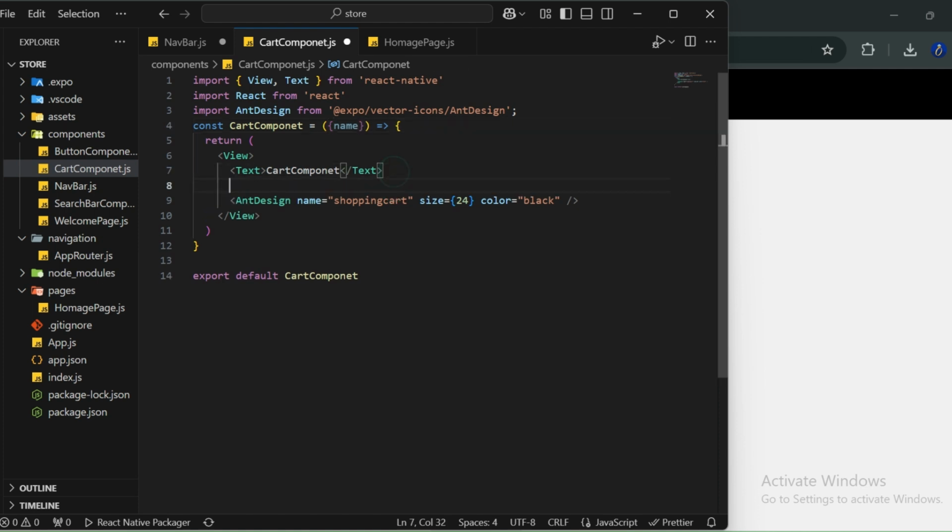So in the name, I will come here. I already have this one, view your cart, and then style it as well. And also write container. Then come here, style it a little bit.